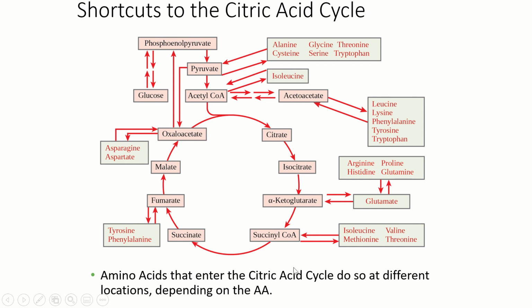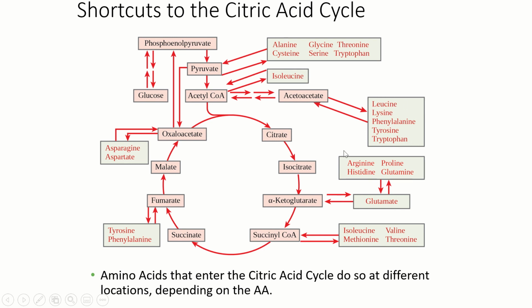So there are these shortcuts, other ways that we can get molecules into the citric acid cycle, even if glucose is not present. Your body's going to really want the glucose, but if you're thinking, well, if I eat a low sugar diet, then my cells won't make glucose and then I won't store energy, no, your body has evolved to use any resource available.